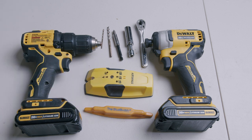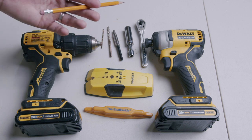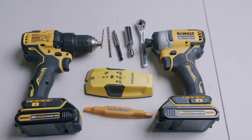And also, don't forget, you'll need a pencil to mark your pilot holes. And I think that's pretty much it. And we're gonna go ahead and get started with this install.